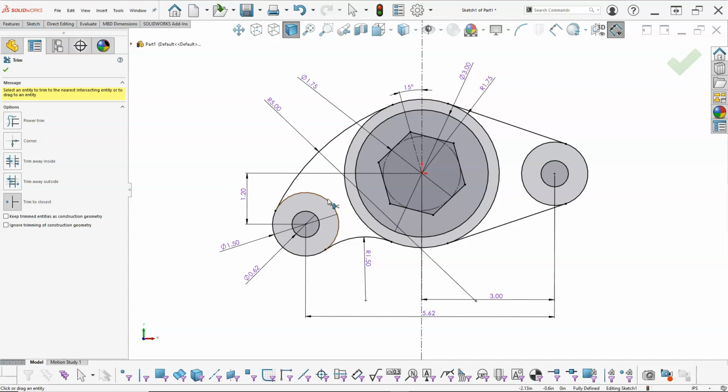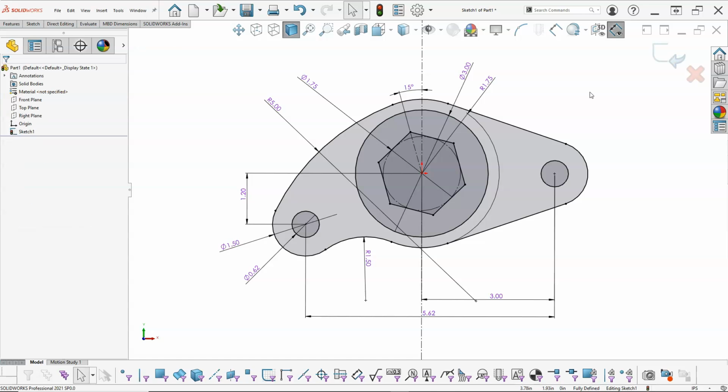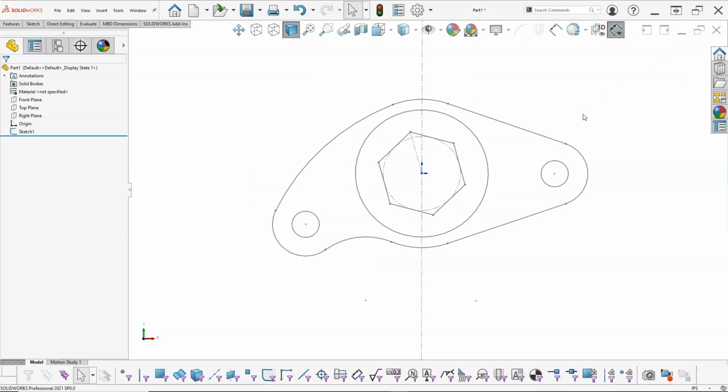Power trim is maybe a little harder to control. There's times where it can be faster, but this isn't going to be overly complicated to trim out those 3 or 4 items and end up with our sketch. And we'll get out of the trim, get out of the sketch, and verify our geometry.